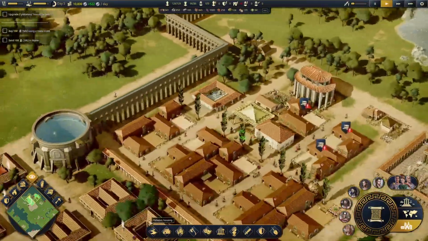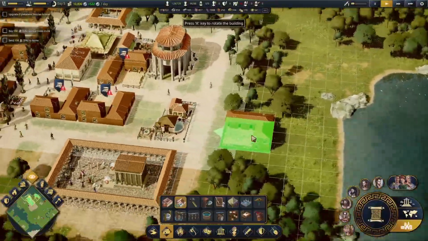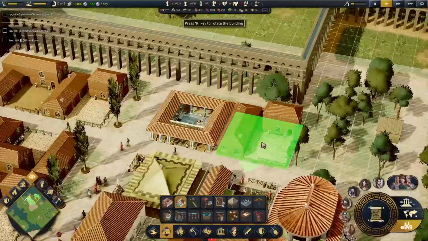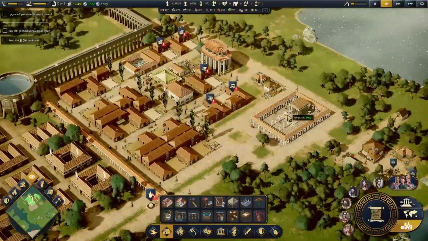Okay, we have some more homeless. That's because I destroyed that for the temple, but that's okay. All good. They're not too mad, I'm sure. Go ahead and put them over here. Wow, it's really looking nice.